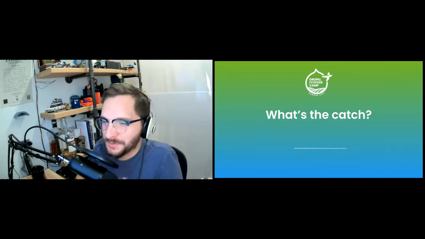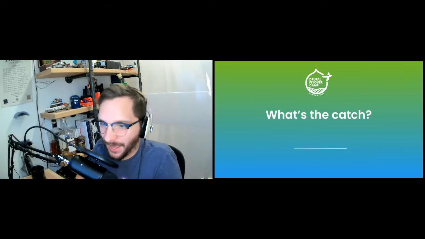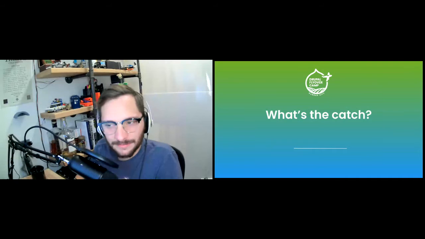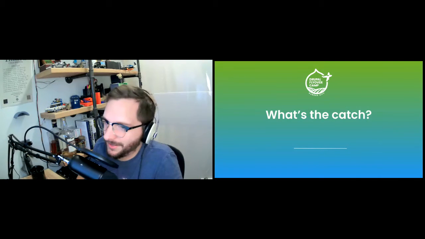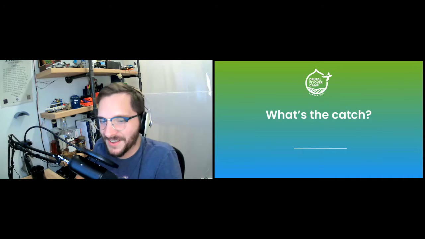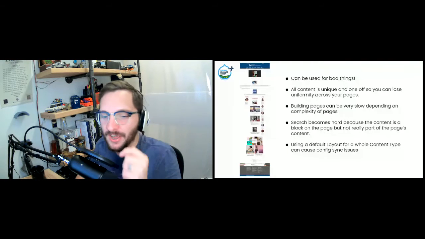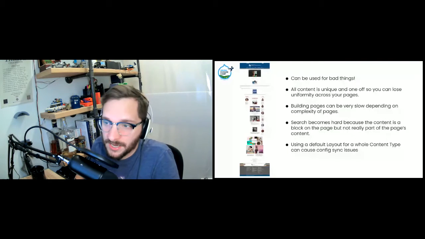Not everyone should have the ability to design what their pages look like, because I don't know what's going on here, but you have in the middle there a 3-column, you have a sidebar of people with images stacked. Like they're like, hey, we can make a 3-column layout and let's just throw a bunch of stuff in there. And yeah, when you let the clients do that, they can do that, and it's not always great. Another issue is that the content is unique.